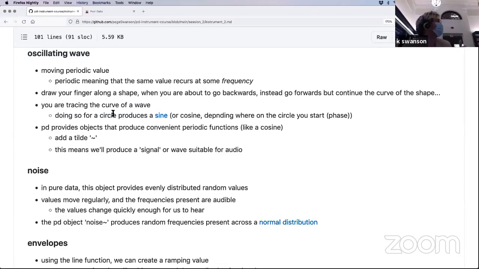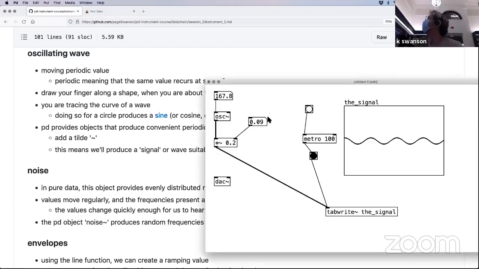So that means two things. It means it's constantly changing over time, but also the value over time is periodic, meaning that it's going to reach a value, and it's going to come back to that value at some period, at some interval.